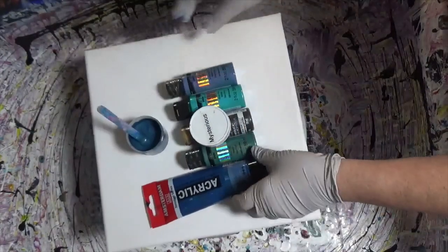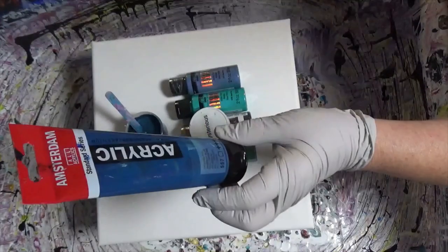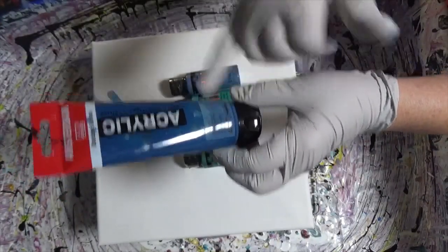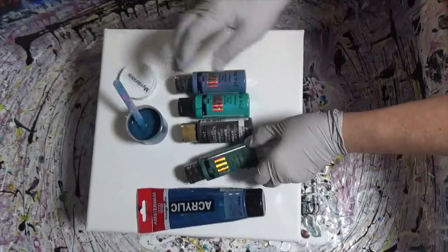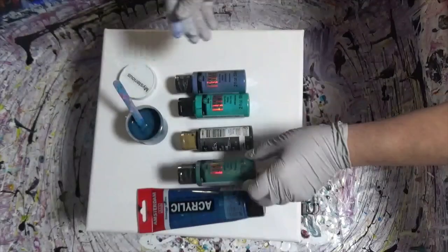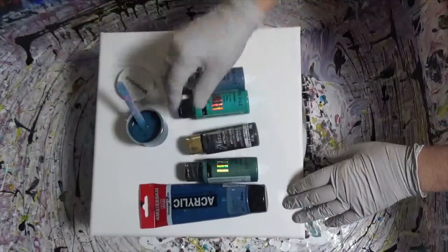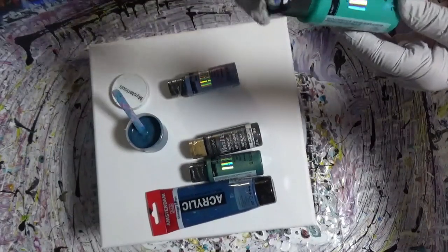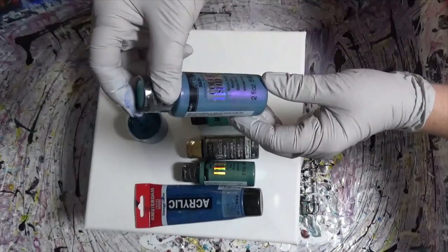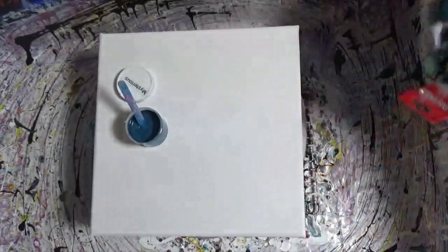All right, so how I made it, and I was just digging for colors, y'all. I used the last little bit of my acrylic, Amsterdam greenish blue. I used the last almost little bit of my dragon's breath. I used Deco Art Black Pearl. I used Aqua Flash. This one has some in it too. And this is the Blue Flash. Those are all by Folk Art. Anyhow, and I mixed it all together and said, holla.